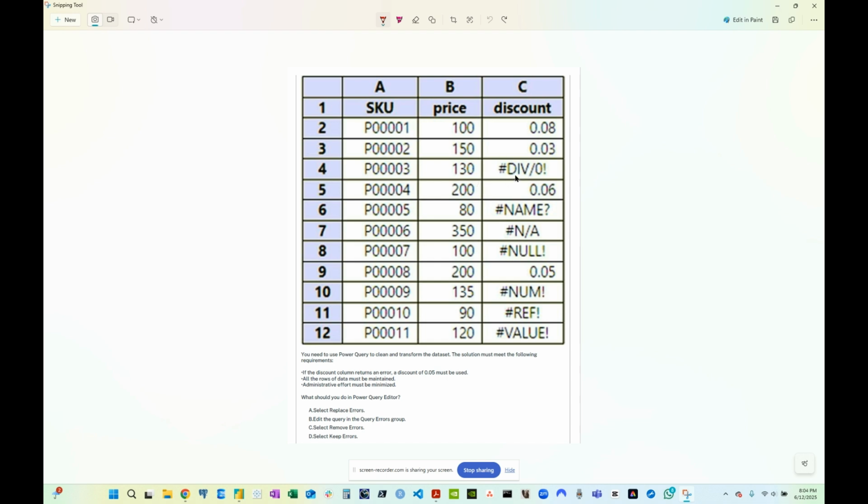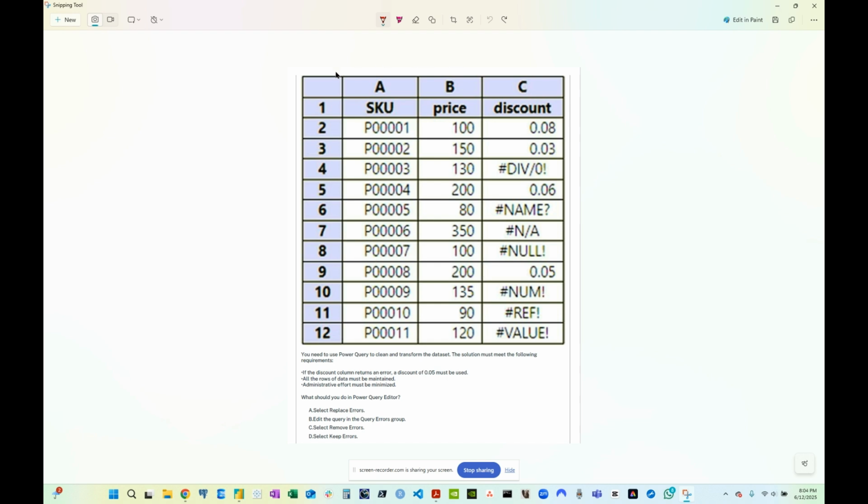And these look like Excel errors, div 0, and A, reference. Number two, all the rows of data must be maintained. So we cannot delete any of the rows, nor add any rows.